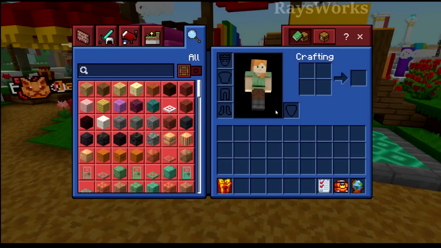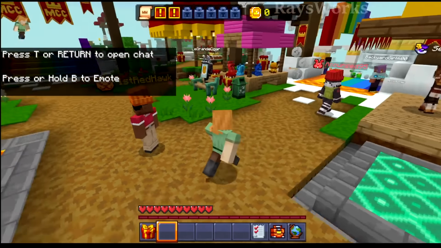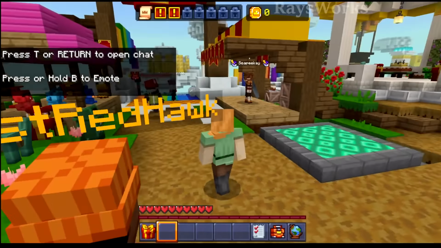By the way, I don't know why my skin doesn't change. I did put in my normal Java skin over here, but for some reason it doesn't show up on the server. So maybe you Bedrock players can tell me what's going on there.